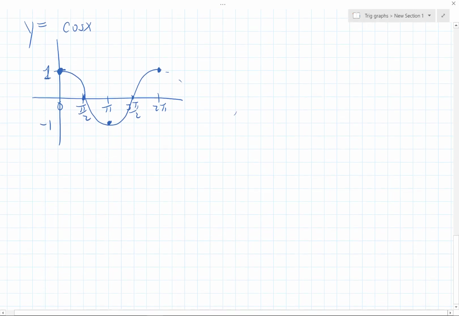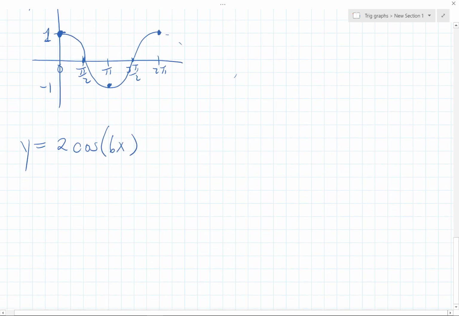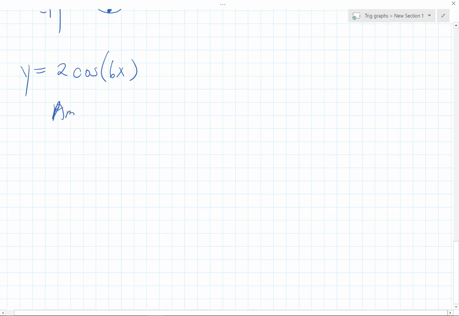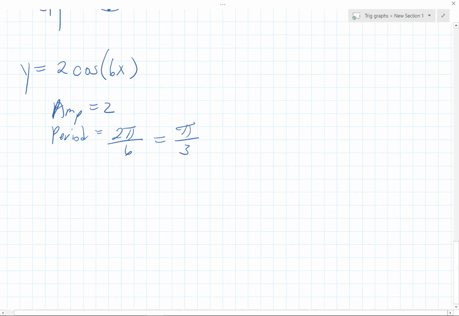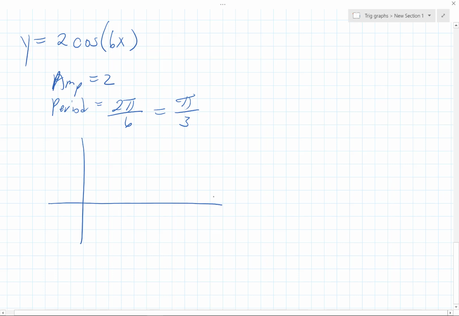You can do all the same shifts that we did with sine. So I'll jazz some up. What if I had a 2 and a cosine of, I don't know, 6x? Now we have an amplitude of 2, and a period of 2 pi over b, so 2 pi over 6, so just pi thirds. When I go to graph, it'll finish a full cycle in pi thirds. Half of that is pi sixths, half of that is pi twelfths, and then it's 1 pi twelfths, 2 pi twelfths, 3 pi twelfths here. You can reduce it to pi fourths at any time, but it's easy to keep them unsimplified while you work with them.